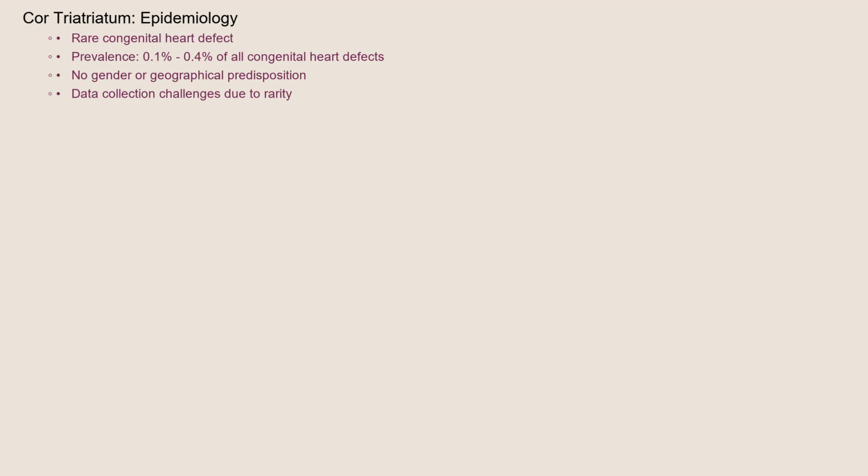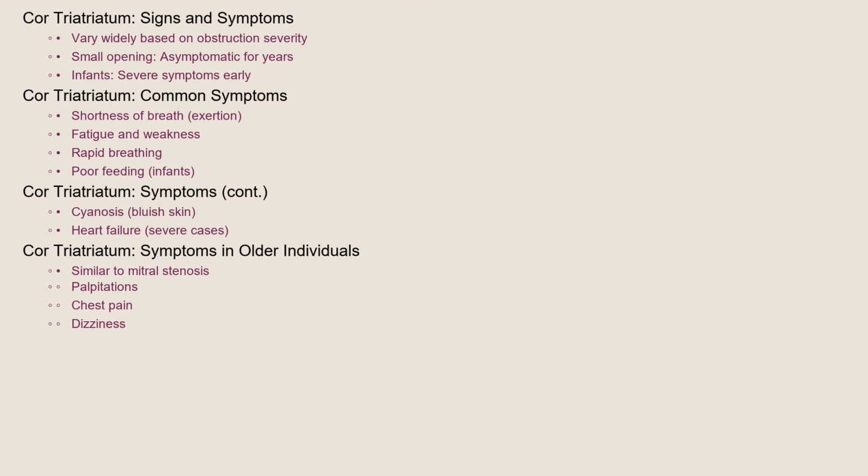Triatriatum is a relatively rare condition, occurring in approximately 0.1% to 0.4% of all congenital heart defects. It's observed in both males and females, and there's no known significant geographical predisposition. Due to its rarity, accurate epidemiological data can be challenging to obtain and many cases may go undiagnosed, especially in mild forms.